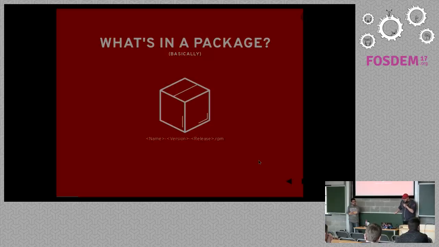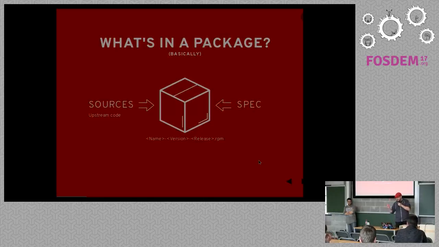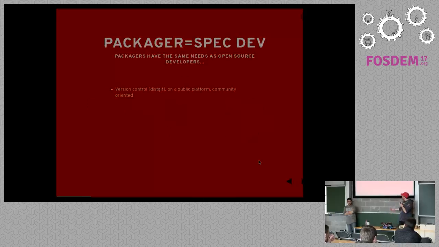So what do we need to build a package? Basically, at a very high level: first, you need the sources, obviously, of the software that you want to package. We will call that the upstream code in the remainder of the presentation. And the next component of the package is called a spec file, or spec files if you have more. Basically, it contains the building steps of how to build the software from the sources, how to install it, how to remove it, the dependencies that it needs to work on your system, the patches eventually, if you need to adapt it to your system, and so on.